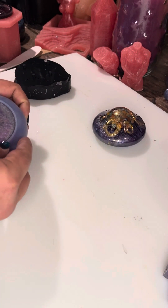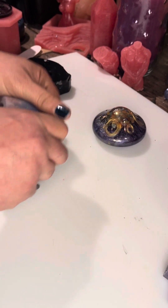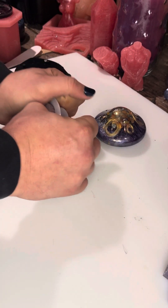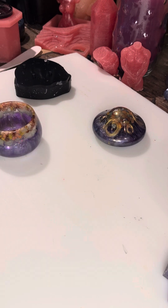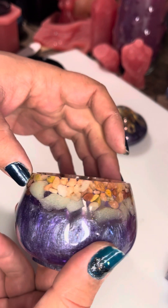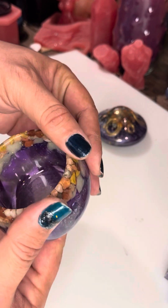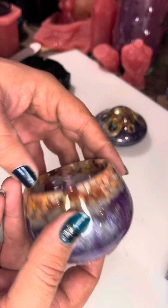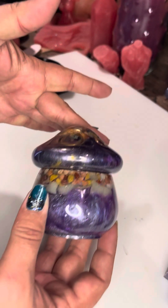This one had the mineral stones up around the top edge — actually, this one was the aquarium gravel. And then a thin layer of those glow-in-the-dark stones. Clear with some glitter and some purple dye and silver mica. I managed to keep a lot of the bubbles out of the surface this time, which is unexpected. Ta-da! Cute little guy.